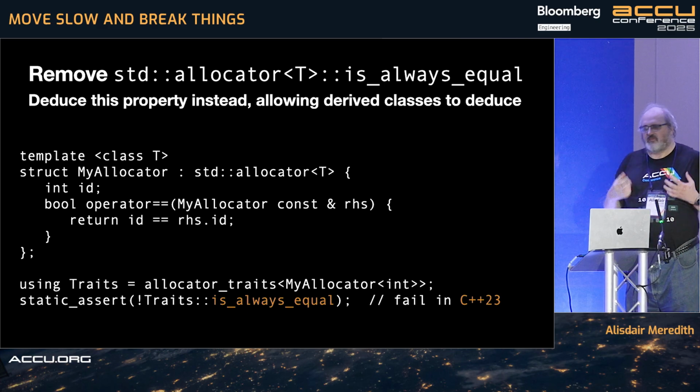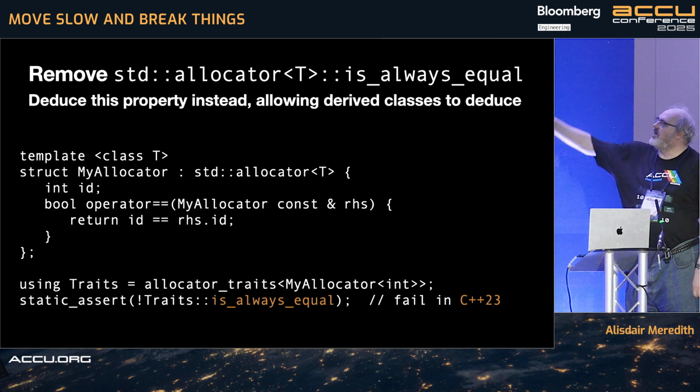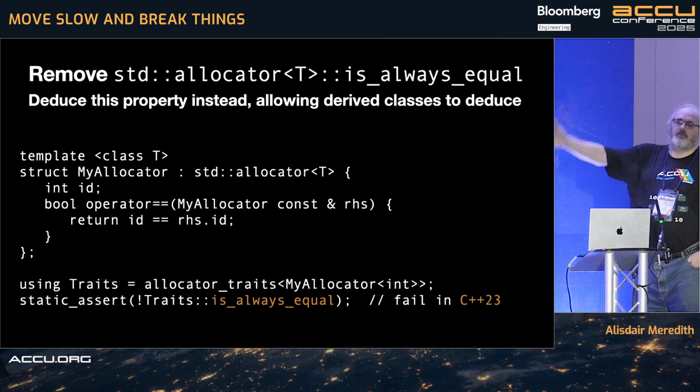Turns out that when we're trying to create the exception specifications for types, we need to have a compile time determination to say, if I know these things always compare equal, because a large subset of allocators are completely stateless, so they will always compare equal. It'd be nice to have some way to tell the compiler that. So we have this lookup to say, if I had a data member that said is always equal, yes, my type would say I'm always equal. And that obviously applies to standard allocator. So we have that property defined.